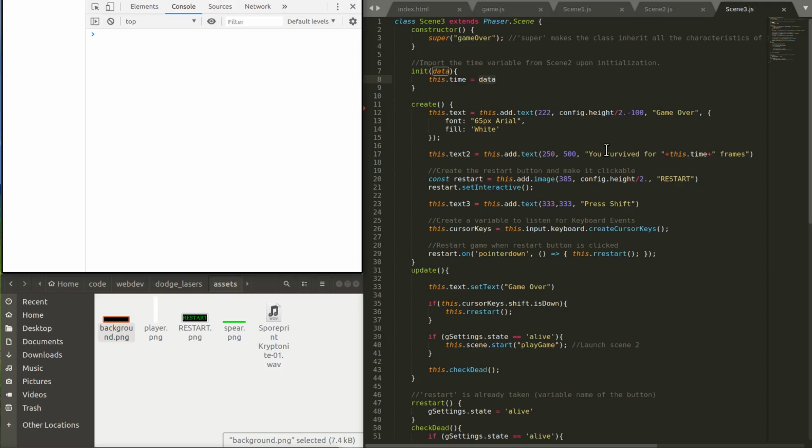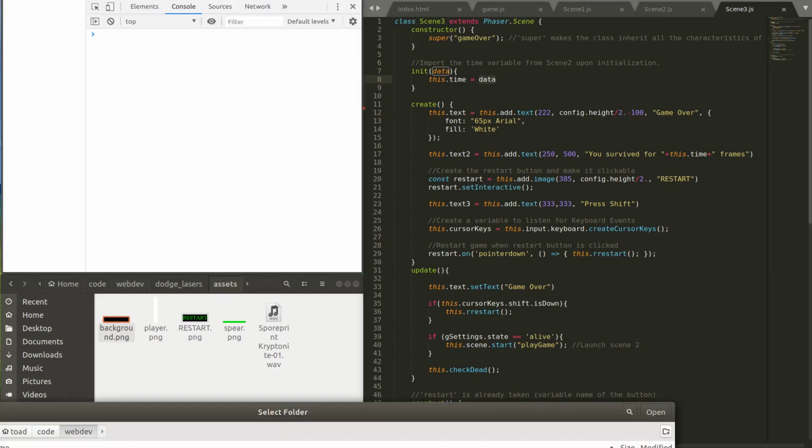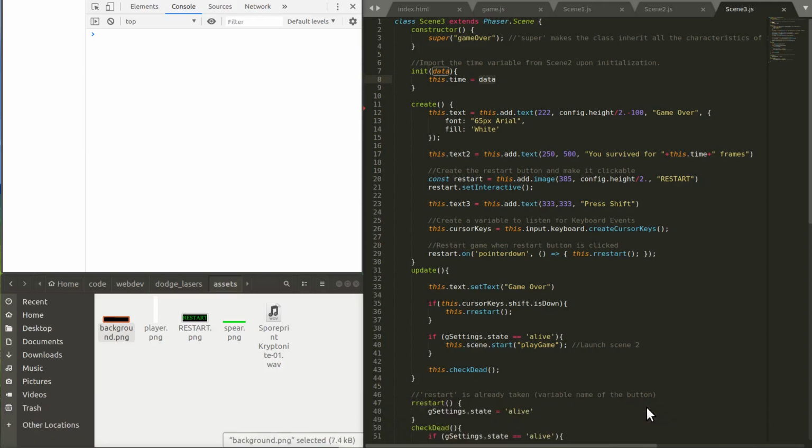This is the new. Let's see if it works. Let's test her out, shall we? One second. And it's not working. Scene 2 is not defined.